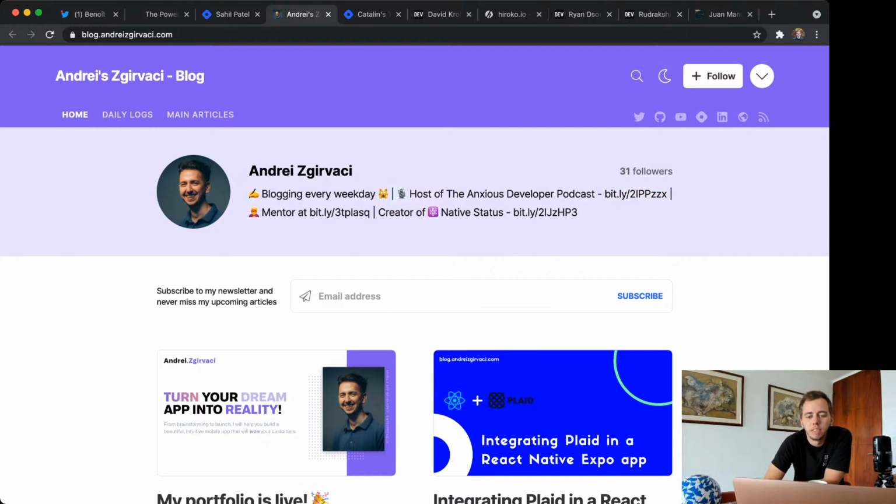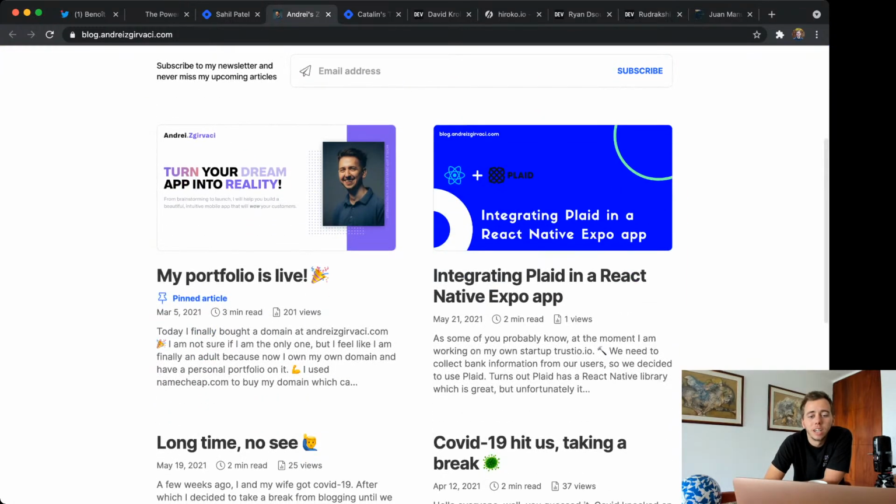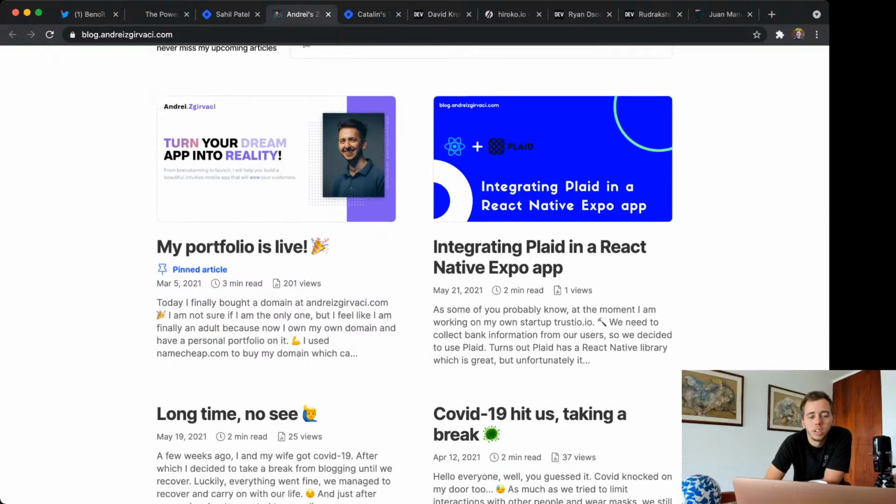And also, you have these break lines here that are separating the text from each other, so it's a little bit easier to read as well. And I'm sure on a mobile experience, that's also nice. Other things that I'm seeing here too is the nice cover images. So you can see here, like, turn your dream app into a reality, it's got a nice UI here, and it's also very clear to read. And same thing with this one too. Nice cover images, and those cover images can do a lot.